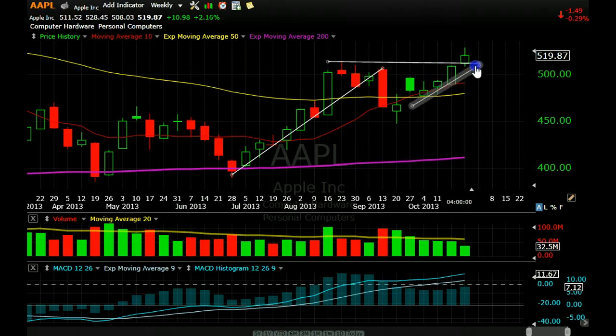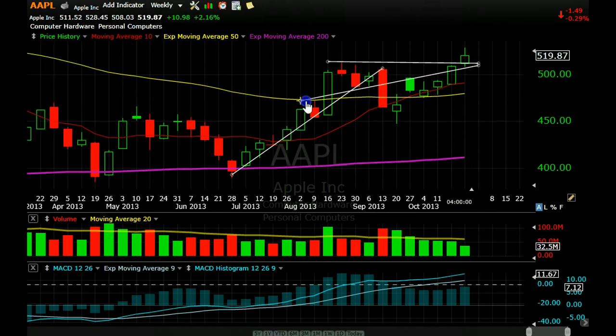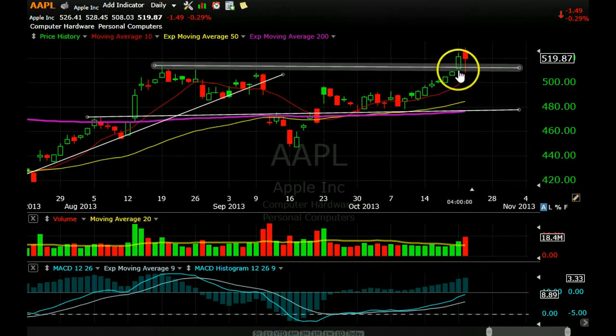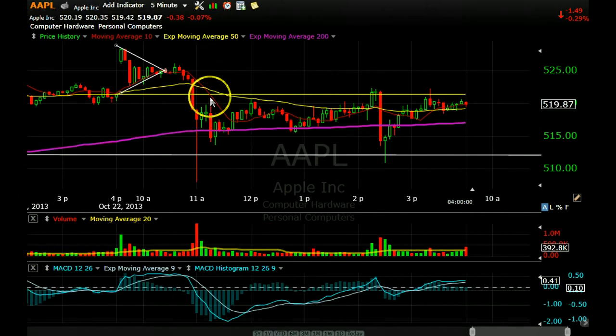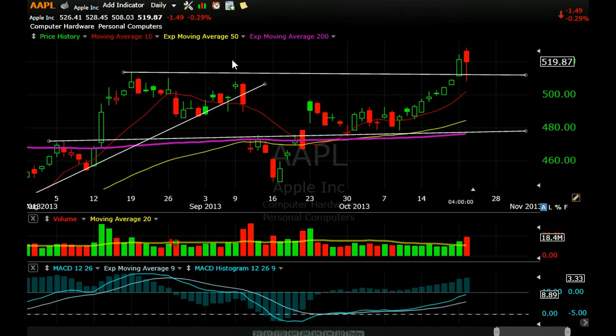But you can see the higher lows in place and breaking above this previous slop area that I was talking about for a long time. So we don't want to get back in it because it was pretty much trading sideways for a little bit. I mean, for a while actually. So you see this going on here, and if you look on the daily, you can see that this is hard trading. So it's above, and let's see what the intraday action looks like. I think it just needs to see if it could clear the highs of today and continue to the upside. So we'll see how that goes.